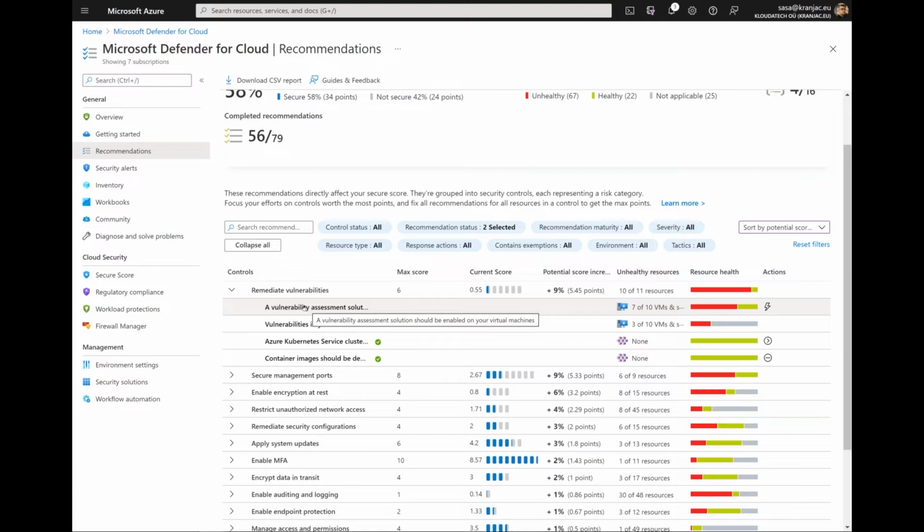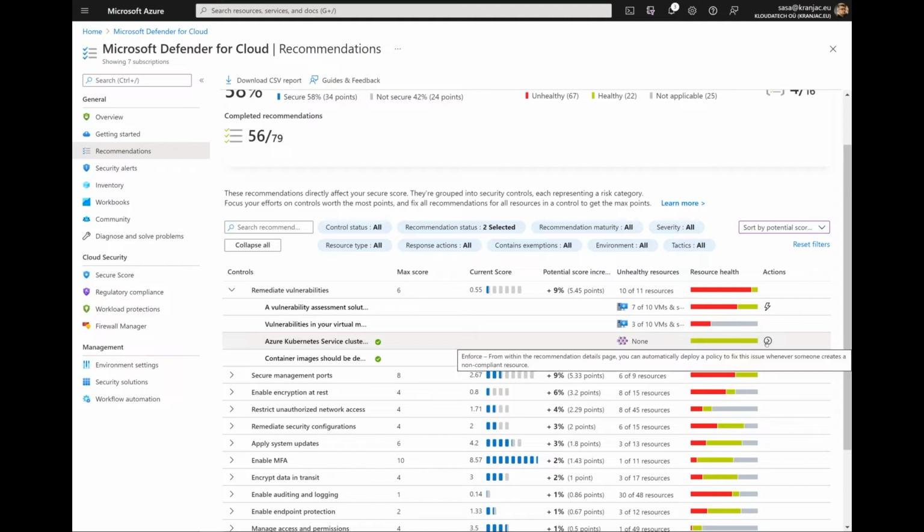For example, a vulnerability assessment solution should be enabled on virtual machines, and we can see that this is quite unhealthy. There are some icons beyond this, and this can be a quick fix, for example. This can also be enforcement, and this could also be an exemption, for example.